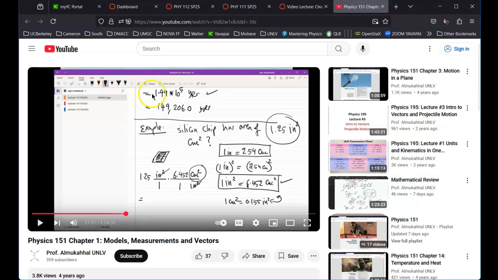While I'm doing a problem like this example, you can work with me. You can pause the video and work it out and see if you get the same answer as I do. This is going to be very, very helpful for you. For every single chapter that we're going to cover, there is a corresponding video that will go for at least an hour, sometimes, like I said, 2 hours. I hope this is going to be beneficial for you. The same thing applies for students in Physics 112. We have those videos as well.